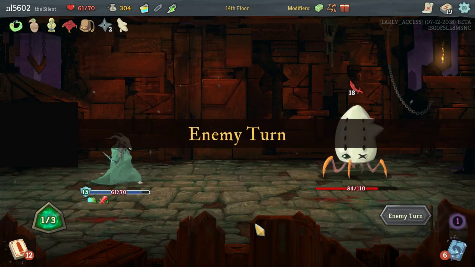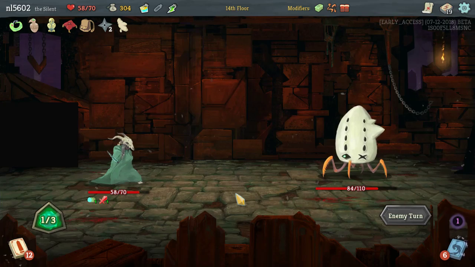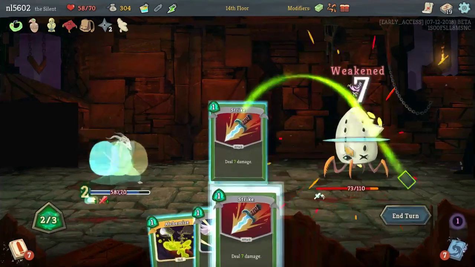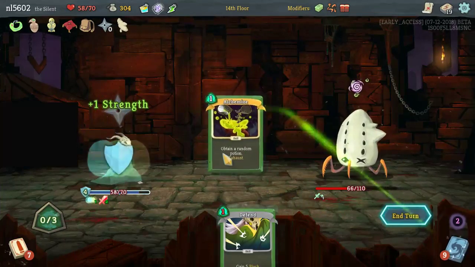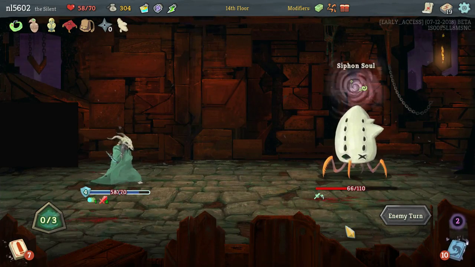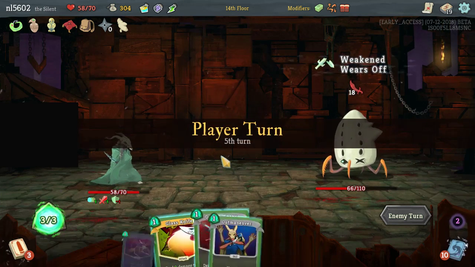Darn, I guess I should have kept another block. Oh well. Alright, so our big asset right now is the fact that, unlike before, we can gain strength, which means our attacks will still do a fair amount.